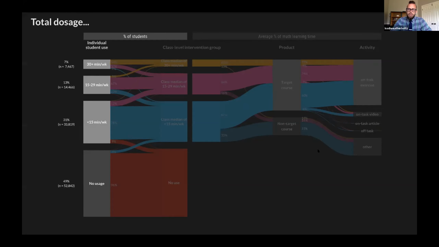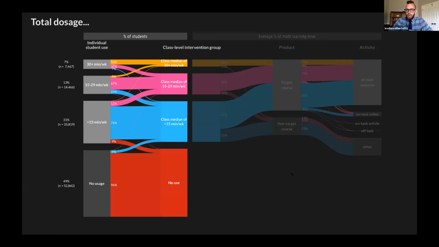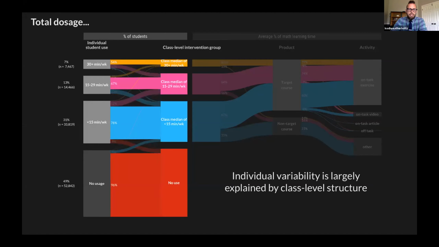But then we might start to wonder, okay, students are individual actors, and here we can see this unidimensional view of, in total, what was their dosage? But we might start to ask questions about, well, how did students cluster by class? And so we can start to look at this intersection. And one of the things that we see emerging already at this level is that students who hit a certain dosage level tend to be clustering together in classes that are using on average about the same amount.